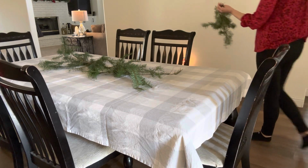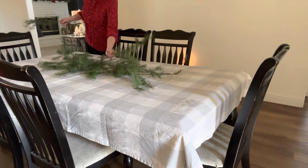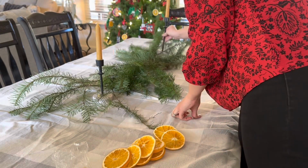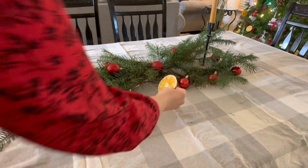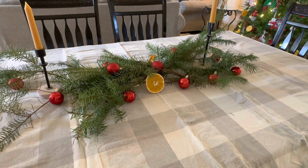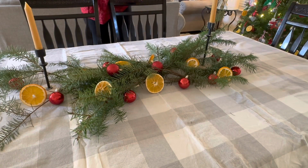Presentation is everything, so lay out your best tablecloth and grab some elements from the backyard. Or like I did, I just trimmed off some of the bottom pieces of our Christmas tree and laid them out on the table. Add some candles, some light bulbs, and I also dried some orange slices from the backyard. It's just a 200-degree oven for about 6 to 8 hours, and you'll have wonderfully dried citrus to adorn your table with.